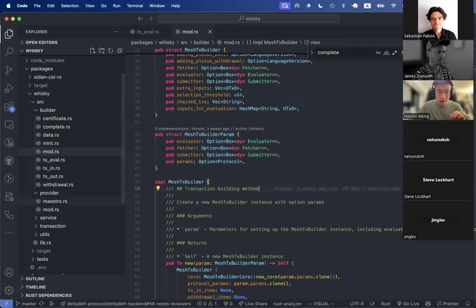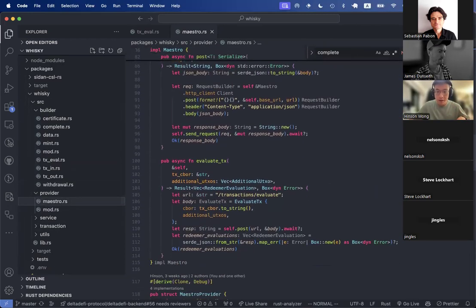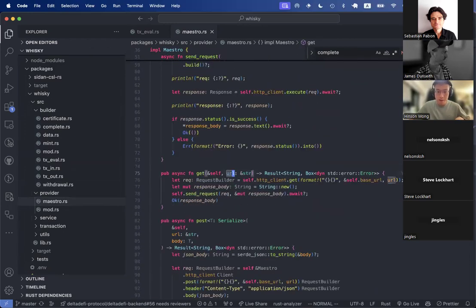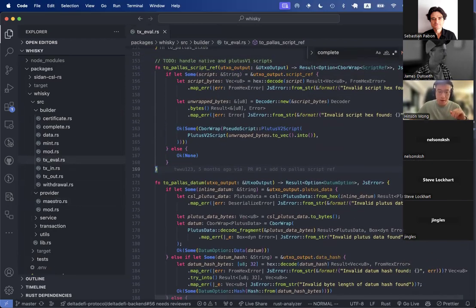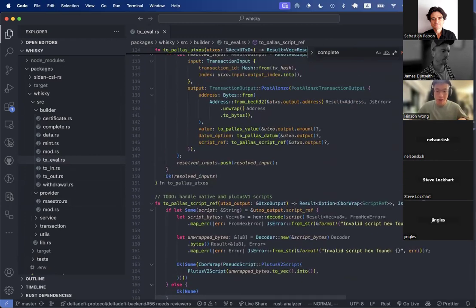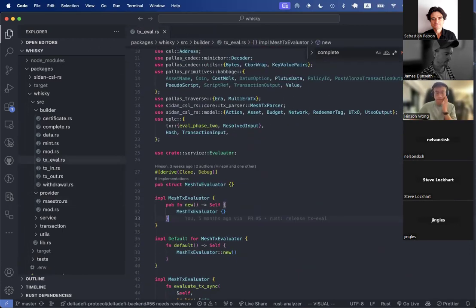So you could initialize a Maestro provider, and this Maestro provider has the evaluation implemented. So yeah, you can still use it, up to your choice. Normally if you use a hosted node service like Maestro, it is a little bit more reliable because we all know that implementing a whole VM in Rust is not that straightforward. And sometimes we catch a little bit of inaccuracy in the ex unit that is returned to us. So if we want to have more accurate evaluation, it's also okay to plug in providers. But if you do not provide that, we will default to using this UPLC evaluation.